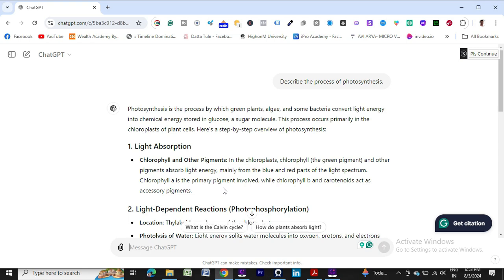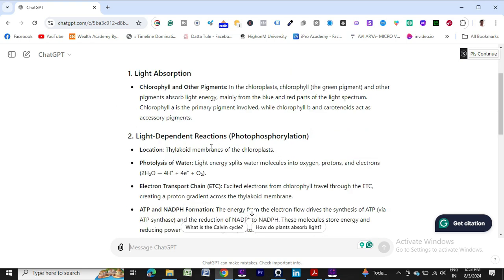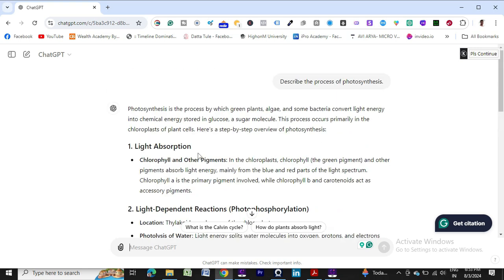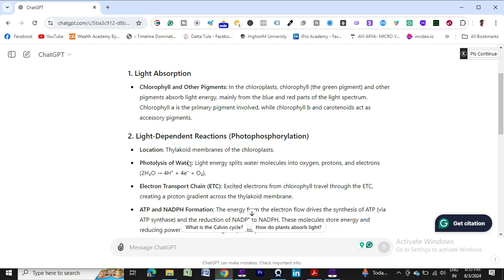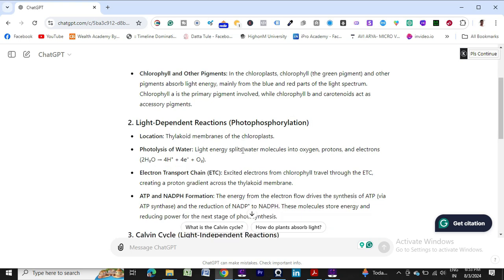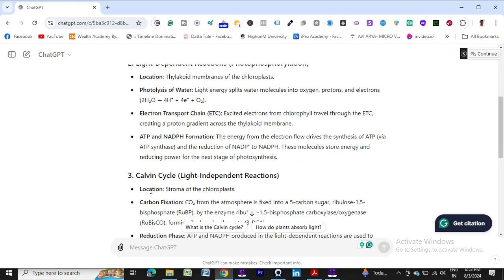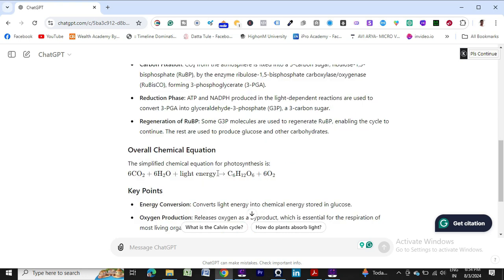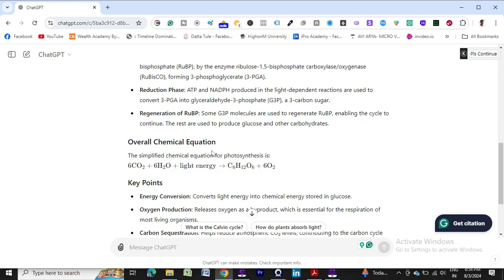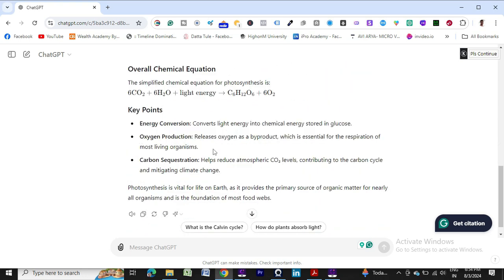Here is a step-by-step overview of photosynthesis, so it is providing steps: light absorption, light-dependent reactions, then the Calvin cycle, and the overall chemical equation. All the detailed information it is providing, and key points it has given.